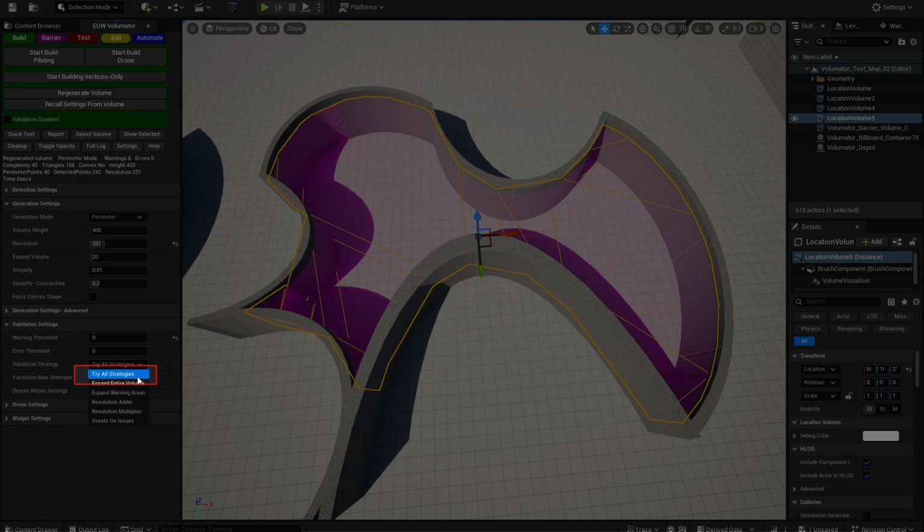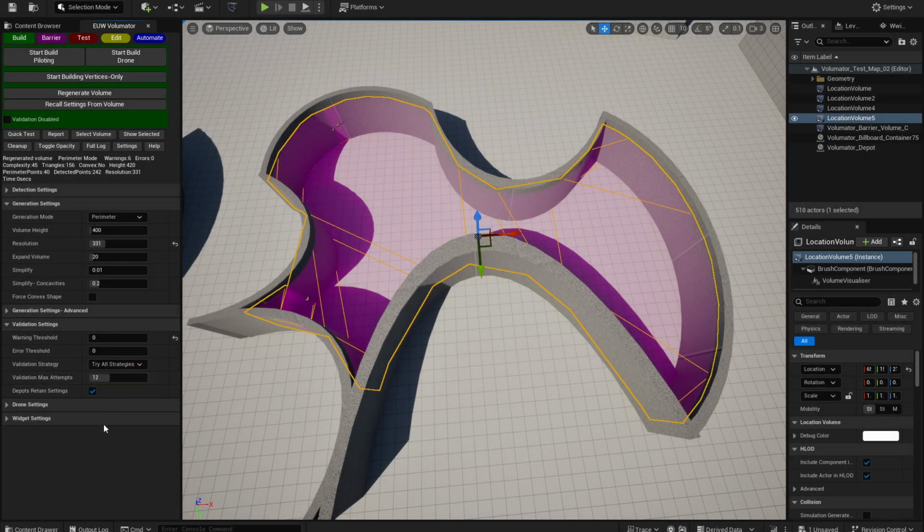Trial strategies, as the name suggests, will go through each of the strategies one by one and then cycle back to the beginning, go through them again. And each time it does a round of strategies, it will increase the aggressiveness until it gets there. So the upside is that if you don't know what the problem is and what the best strategy to use is, this one is a bit of a no-brainer and it will figure it out for you. The downside, of course, is that because it's trying all the different strategies, it requires more attempts than if you just pick the correct strategy to begin with. So inevitably, you end up having to crank the max attempts up, and it will take slightly longer, but the great thing is you'll end up increasing your chances of getting a good result.